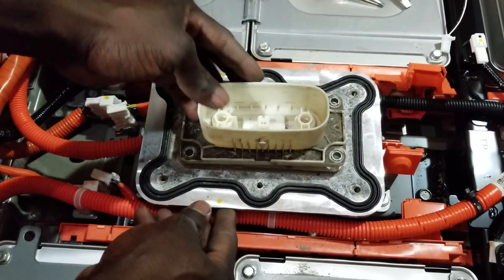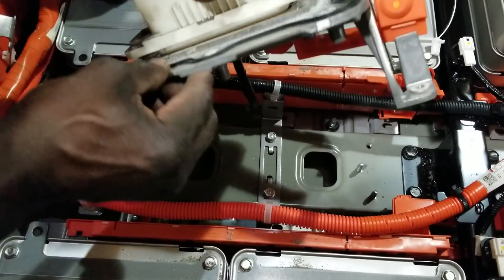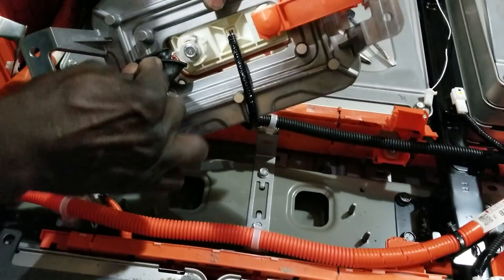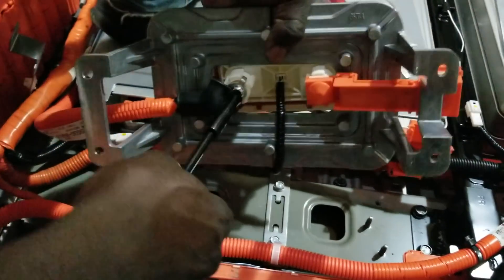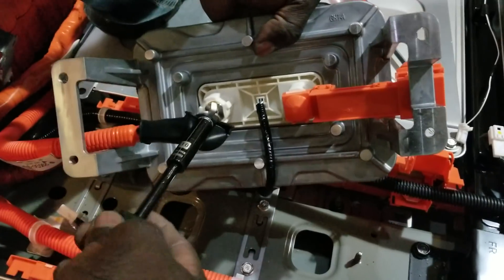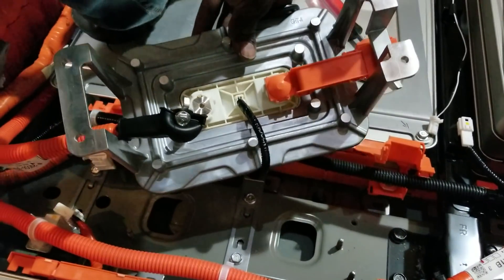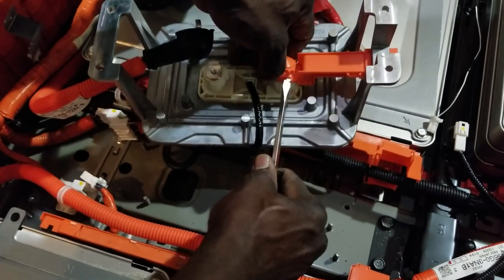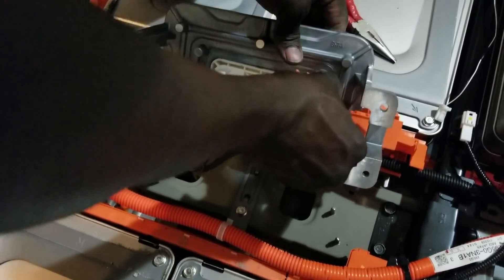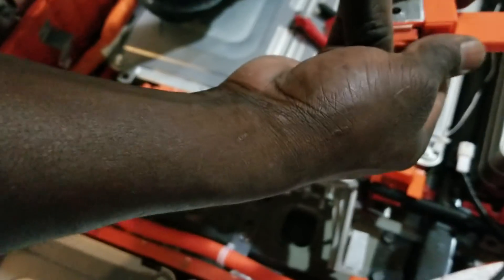We already took care of the main central disconnect — took all the bolts and nuts. We still have some challenges here — you could still get zapped, and the seal is falling off. I'm grinding myself — better get up. Voila! The power of JW Solo USA — that one is out. Disconnect anything you can to avoid being zapped or electrocuted. One is out — now taking this guy out, this is the third bus bar.